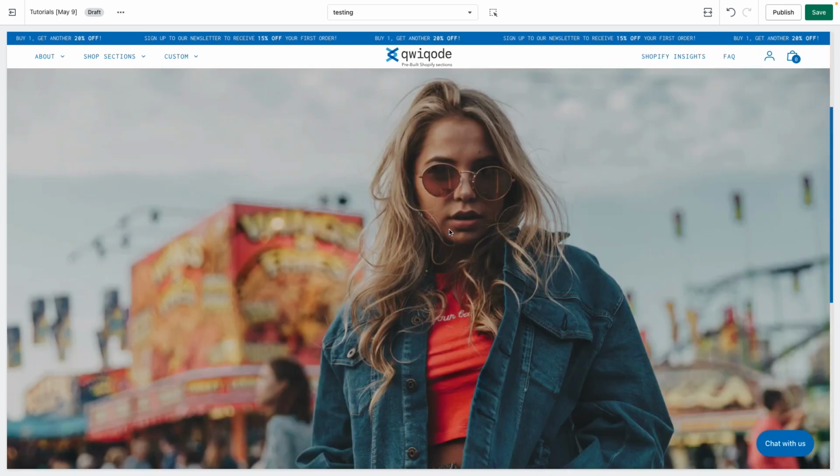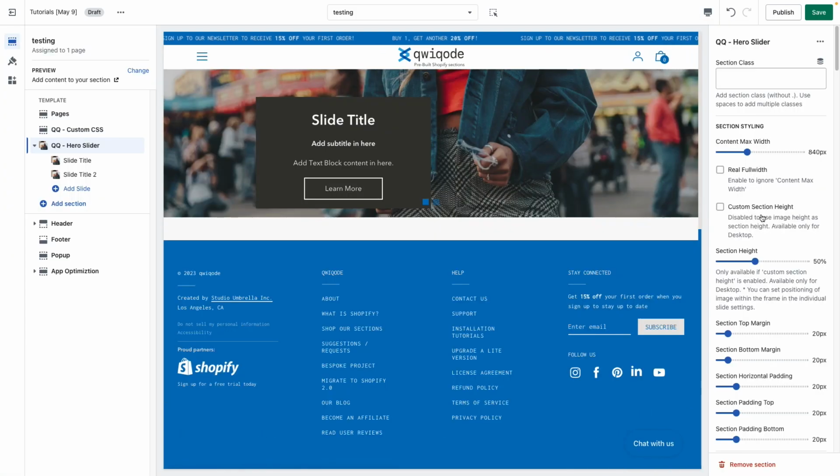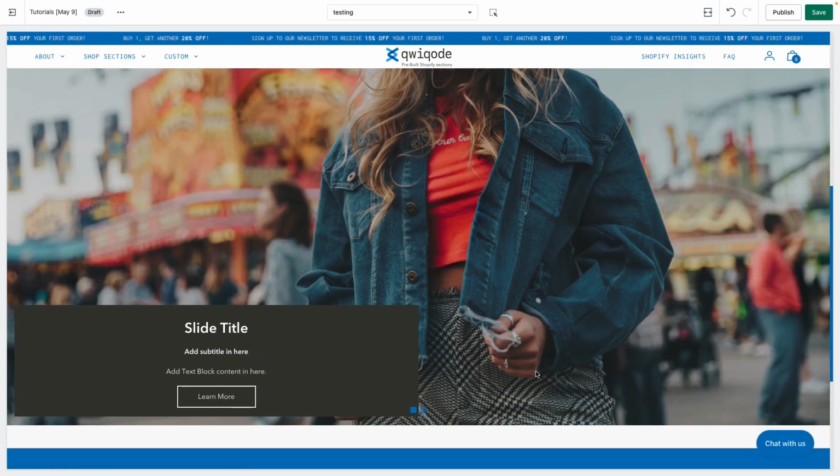Let's say when you're looking at a full screen, you can have it in this area, not all the way to the edge of the browser. But then you can set that to whatever you'd like. And if you click on real full width, then it ignores this max width, and then it does indeed go to the very edge. And we can also apply the width of this later on.